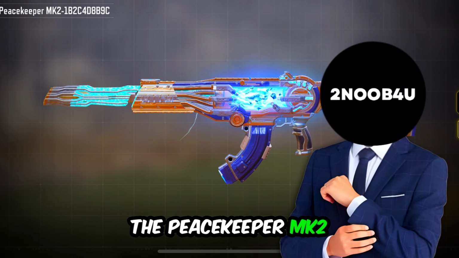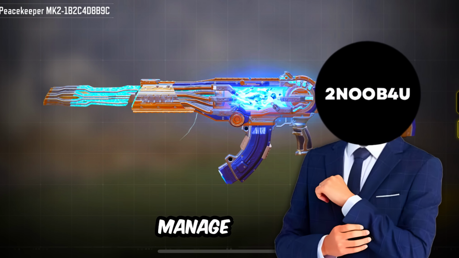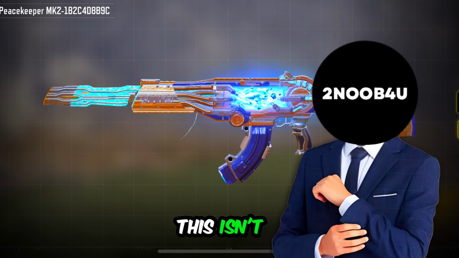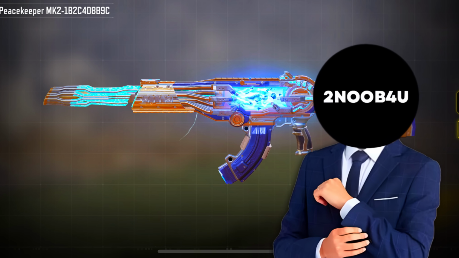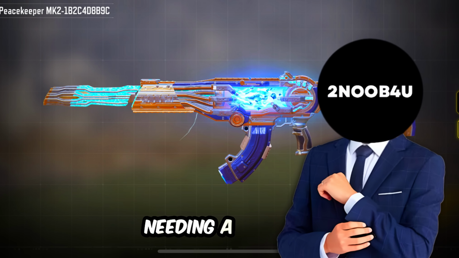The Peacekeeper Mk2 got a horizontal recoil reduction, making it easier to manage during sustained fire. This isn't a dramatic change, but it's the kind of adjustment that could help players land more shots at mid-range without needing a perfect build.